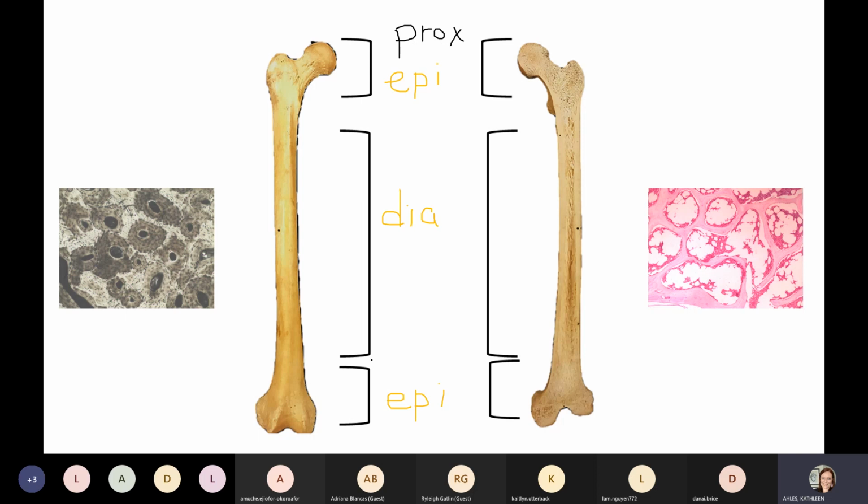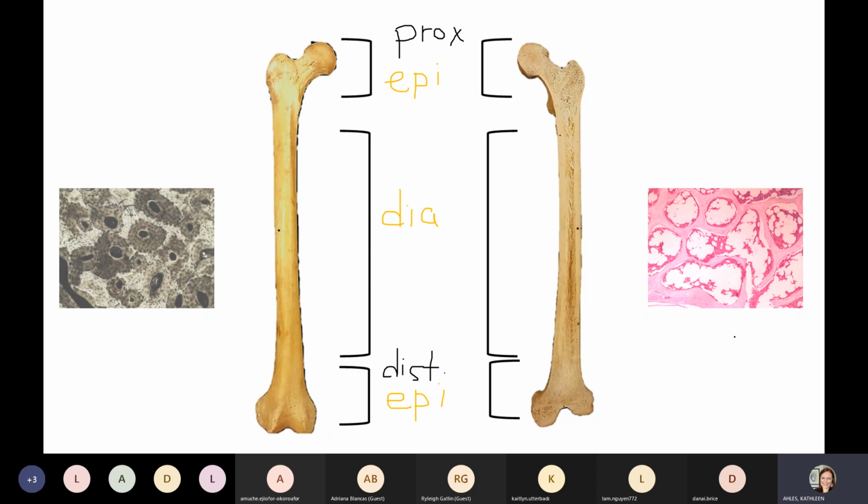The other end, if it's not proximal, it's distal. Remember, distal means far away. So we've got the distal epiphysis and the proximal epiphysis. These are the two ends of the bone. By the way, I remember that because the word end starts with E and epiphysis starts with E as well. On the outside of a long bone, that's all you can see, these big regions.